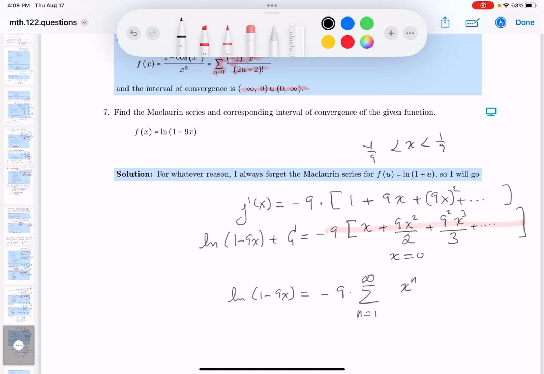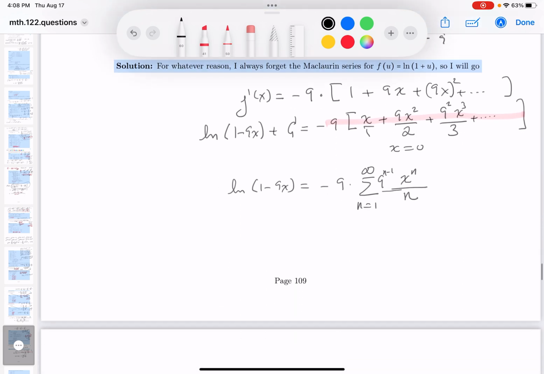That would give me 1, 2, 3. All right? What do you get on the bottom? Looks like n. That's pretty simple. Again, it's 1, 2, 3. The 9, oh boy, that's going to be a tougher one, isn't it? So it's going to be 9 to the n minus 1. All right? Going to simplify a little tiny bit. I'm still going to say minus, but I can bring the 9 inside. And what would you get there? Well, 9 and 9 to the n minus 1 is simply just 9 to the n, x to the n over n.